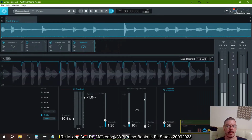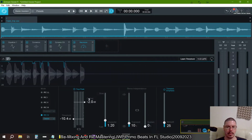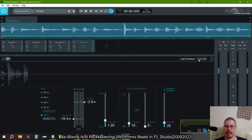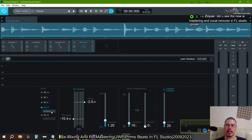So now that that's done, I do have this set up here. Ceiling -2. This is a bit of changes that I like to do, and then we'll go learn threshold -10. We'll get it nice and loud. IRC, I do want IRC 3 pumping for an older style.